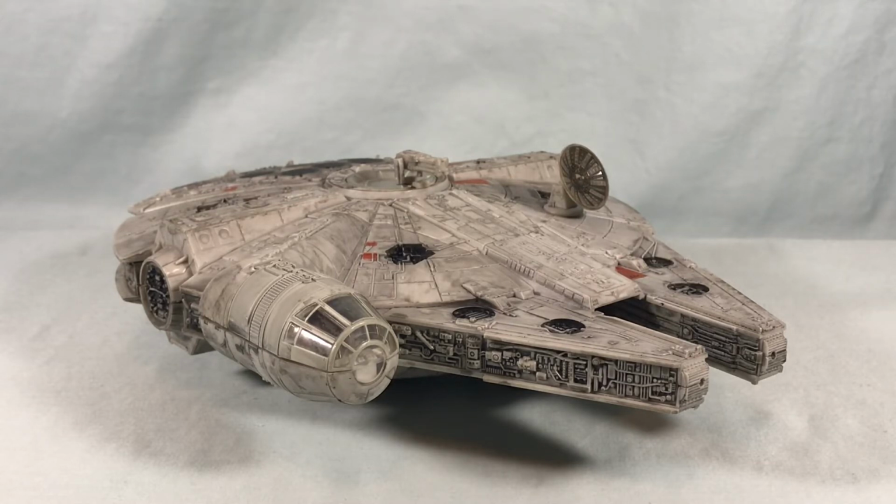And they've given it this nice black wash, which not only accentuates all that molded detail, but adds to the rough and tumbled look of the Falcon, because it's definitely a ship that's seen a lot of action. So they did a really great job with all that.